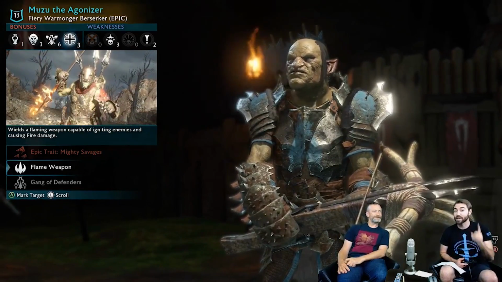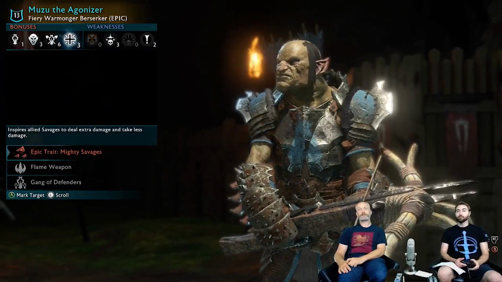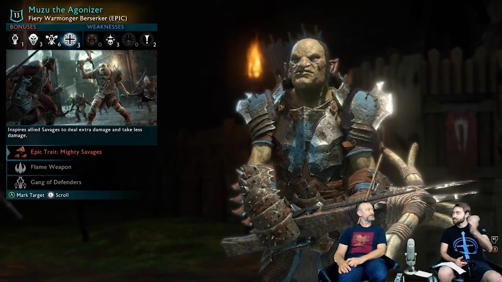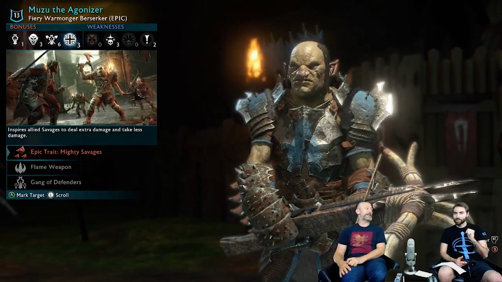Let's see. That was a question that just popped in. Can a captain have multiple gangs? No. It has to be one type of gang, one type of weapon. Yep. You can have multiple epic traits, but once again, similar thing, because you would need to become a legendary. You can have multiple epic traits if you're legendary.